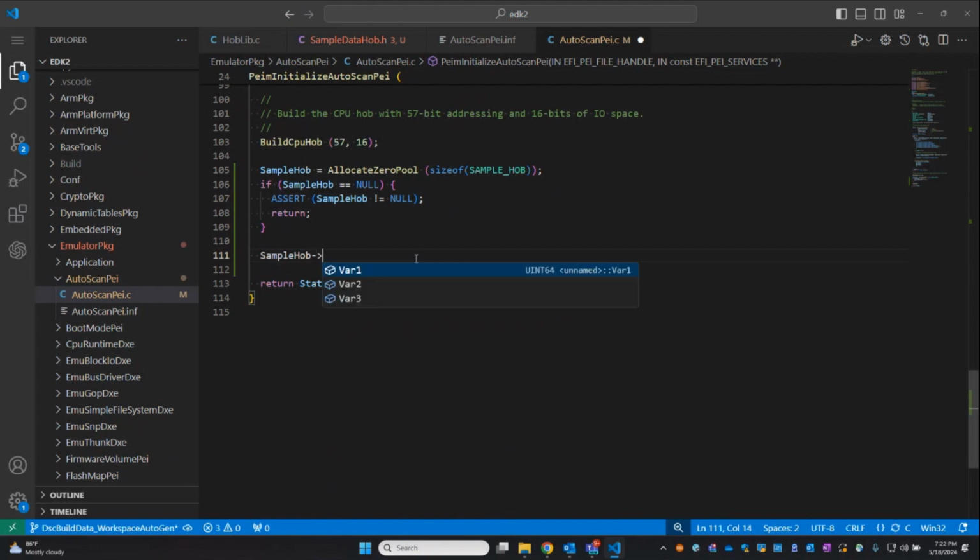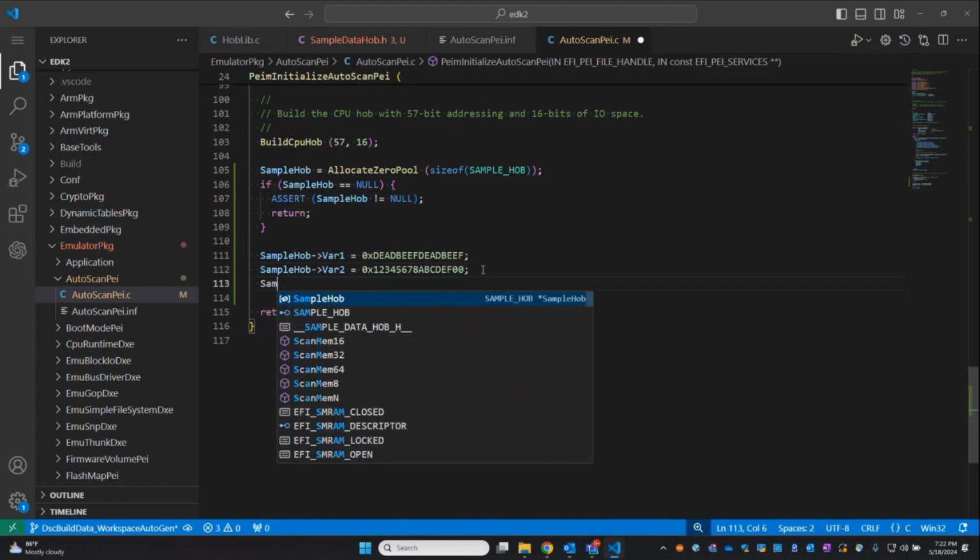So sample data hob, variable one, 0xDEADBEEF, deadbeef, right? So it's a uint64. Now variable two, again a uint64. Now let's do 1, 2, 3, 4, 5, 6, 7, 8, A, B, C, D, E, F, and then we'll do 0, 0.